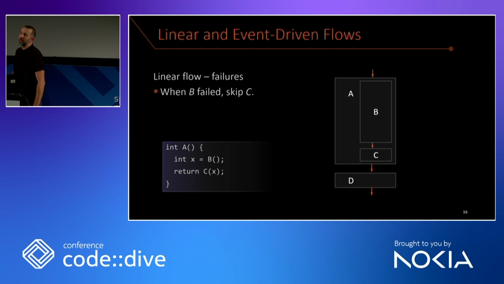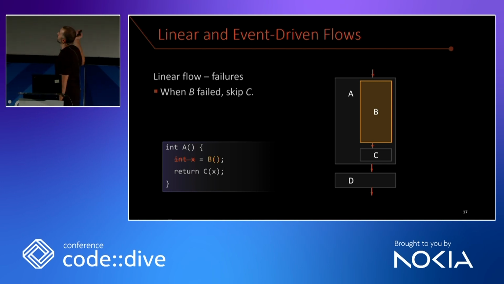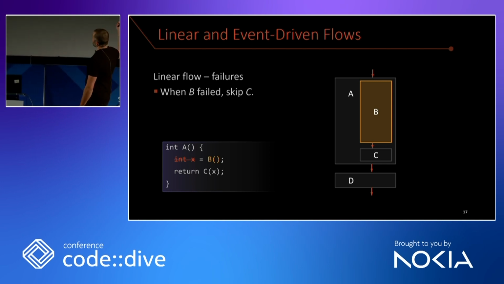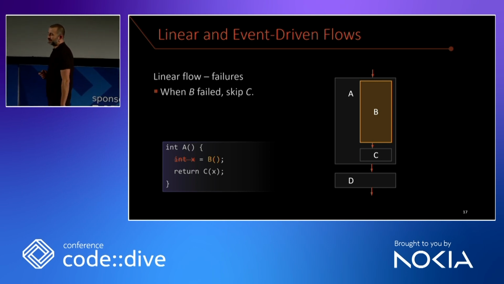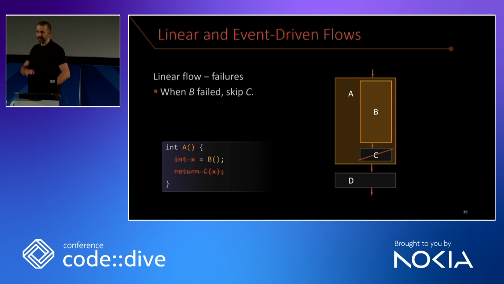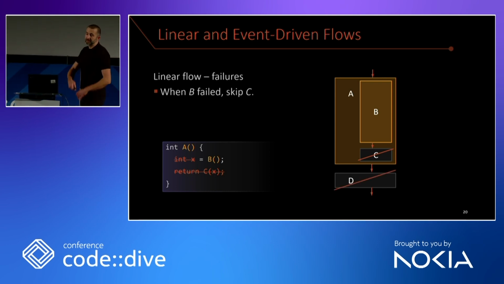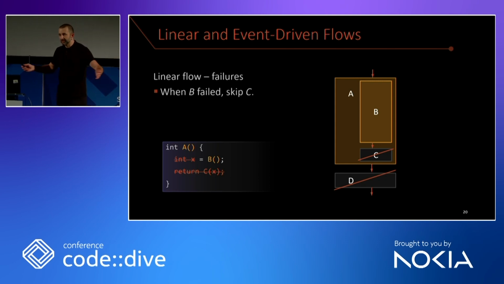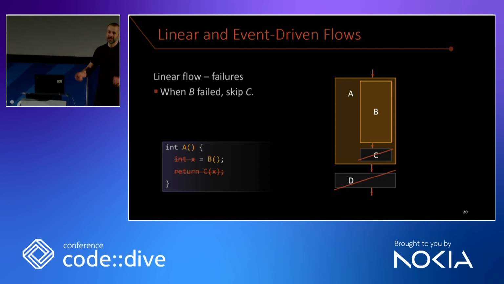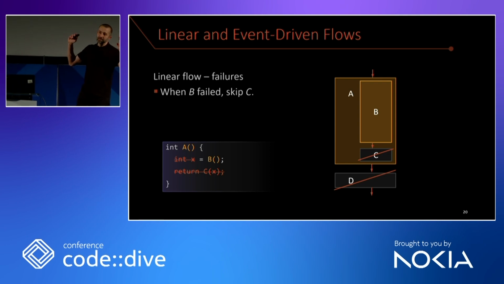And we also know how to handle different kinds of failures in this model. Like if any operation fails, the next one probably depends on it. And executing the next operation, C here, probably doesn't make sense, may even be an error. So you don't want to do it, you skip it. Then if you skip it, probably the outer operation A failed because it didn't do part of the job. It's considered failed, and the next operation that depends on it needs to be skipped. And you just keep skipping until you reach some point where this no longer makes sense. Like the server was not able to process a user transaction, we just move on to the next one.